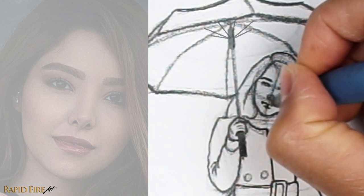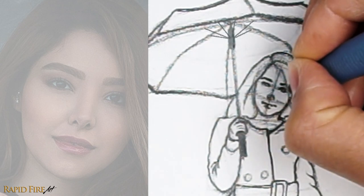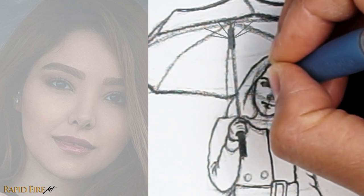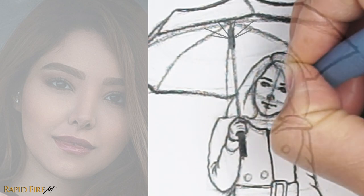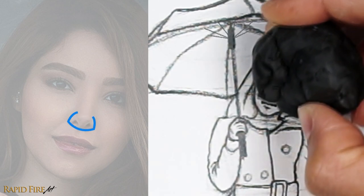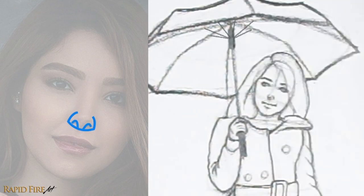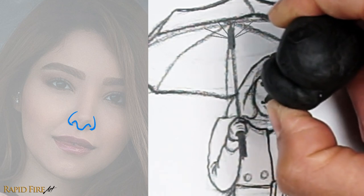There isn't much detail I can add because my drawing is so small, but I will do what I can. Just enlarging her eyes slightly toward the outer corners to get more of an almond shape. To draw the tiniest nose I've ever drawn, I'm taking this lemon shape and then erasing the top part, and that should look more like a nose. I don't have room to draw the nostrils, but you can if the space allows for it. Let's clean up the guidelines before we continue.